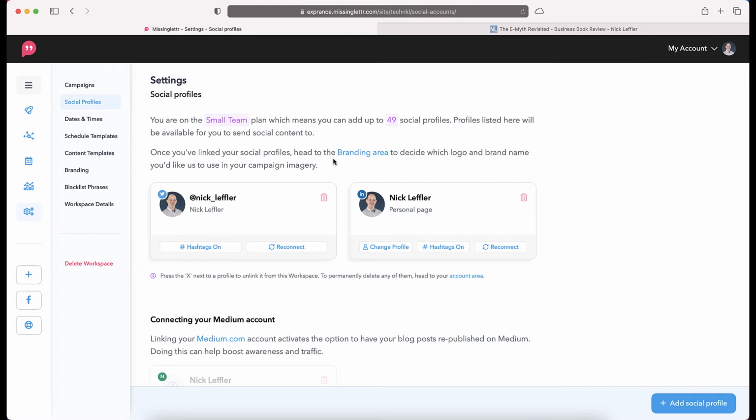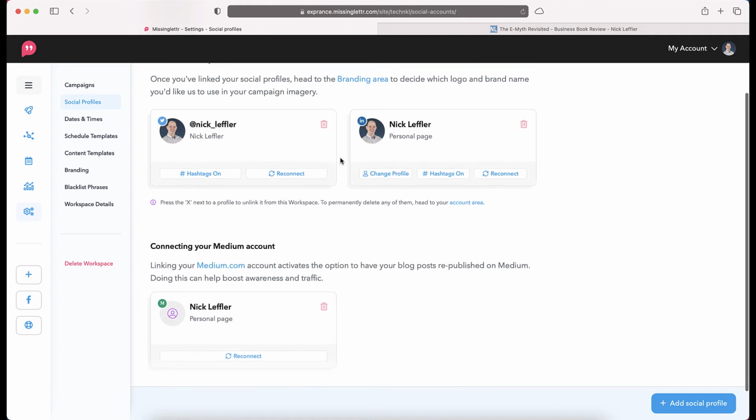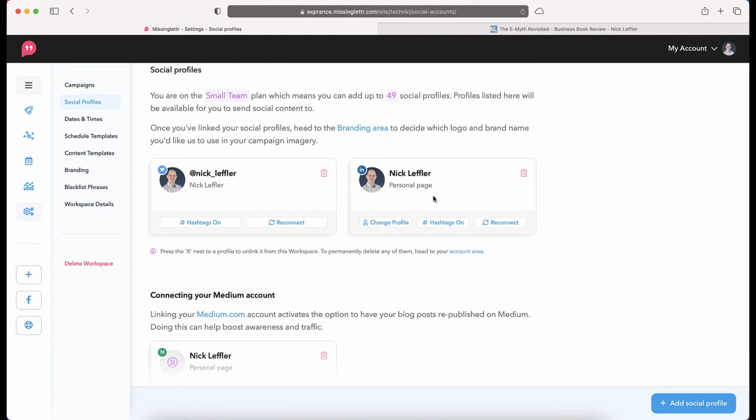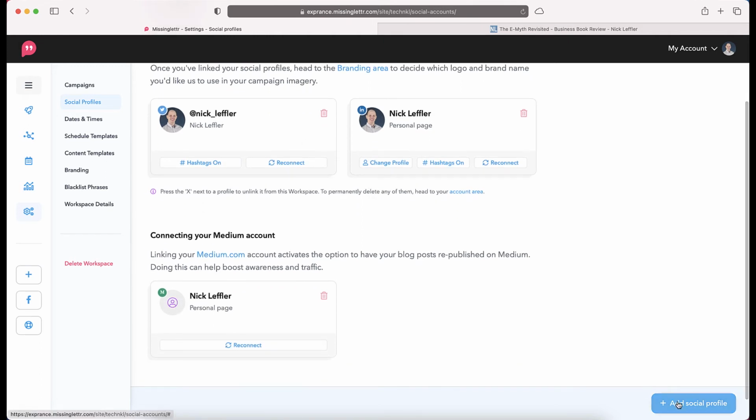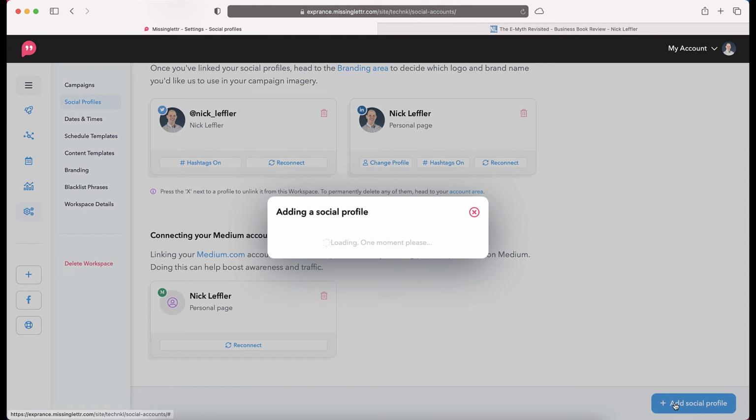Social profiles, this is where you can connect different social media profiles to it. So I have my personal LinkedIn page, and I have my Twitter account. You can add as many social profiles as you're paying for. And then, of course, I have my Medium account connected, so I can add a social profile.